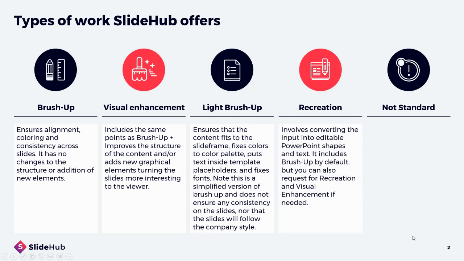Recreation involves converting the input into editable PowerPoint shapes and text. It includes brush up by default, but you can also request for recreation and visual enhancement if needed. Recreation is usually used for handwritten notes, pictures, screenshots, post-it notes, photos of whiteboards, PDFs, and any other cases where content needs to be recreated.